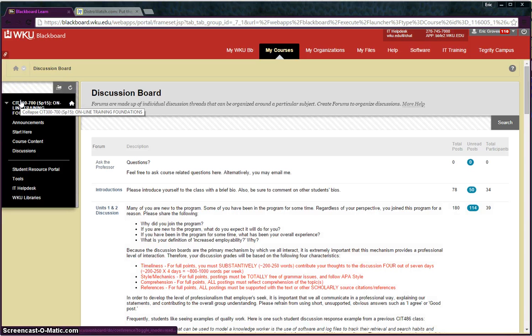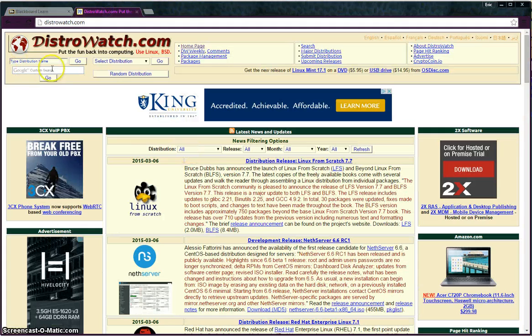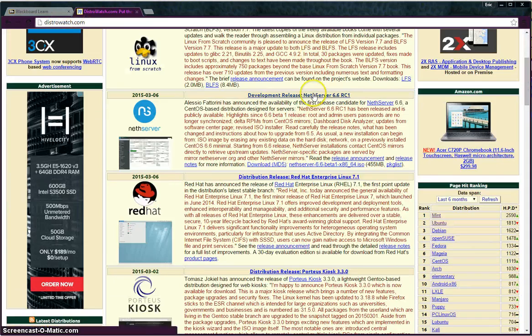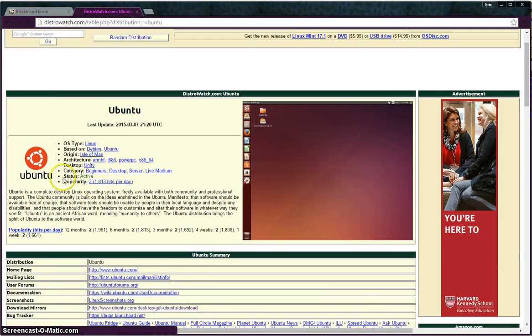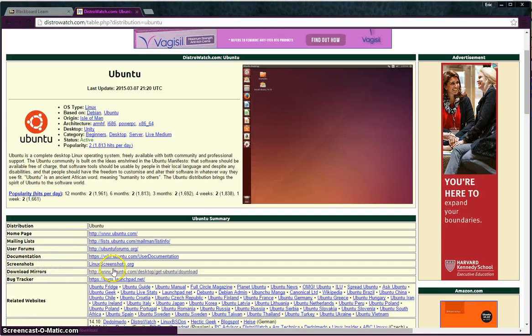So once you get VMware downloaded off DreamSpark, the next thing you're going to want to do is pick an operating system. And the one that I'm going to be choosing is a version of Linux, and I found that the best place to find different distributions of Linux would be distrowatch.com. And here they have a list of the most popular Linux distributions, and you can click on them, and you can directly find where to download it. It's really easy, and there's different kinds of versions for just about anything you can think of, so find one that you like.